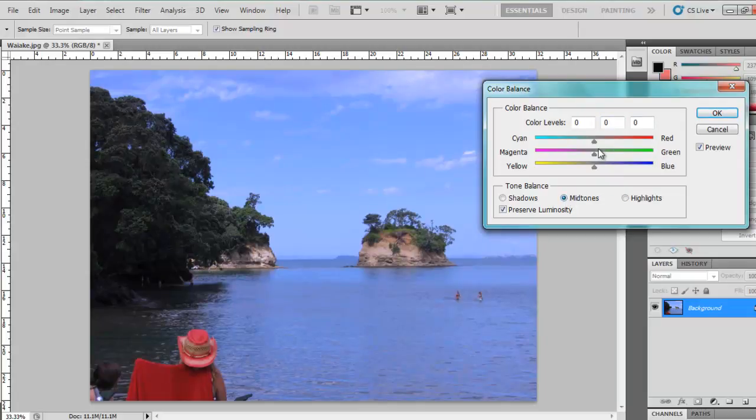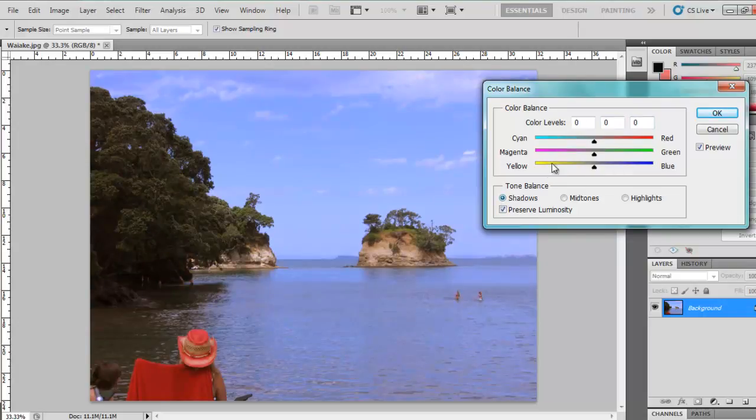And then I'm going to play with the mid-tones. This is purely personal preference. And perhaps a little more yellow. So you can see there that as I'm changing the sliders, the image is changing quite drastically, and I'm working with the colours and the colour balance.